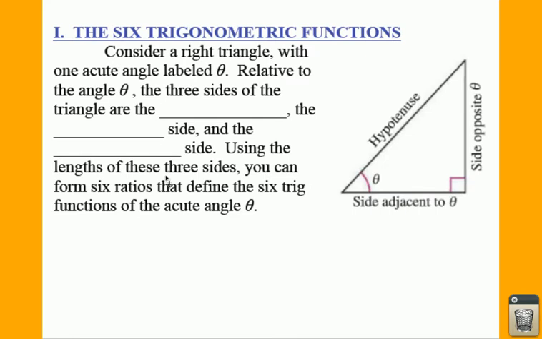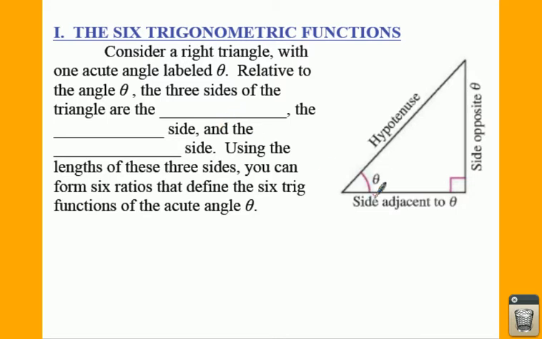So, here in 4.3, you're going to have the 6 trig functions. We talked a little bit about sine, cosine, tangent, and its reciprocals, cosecant, secant, and cotangent. This actually you guys have seen a little bit of before. We were talking about our little right triangles. Some of you may remember as SOHCAHTOA. So if we look at this triangle here, what we're going to do is consider a right triangle. We can't consider any other triangle.